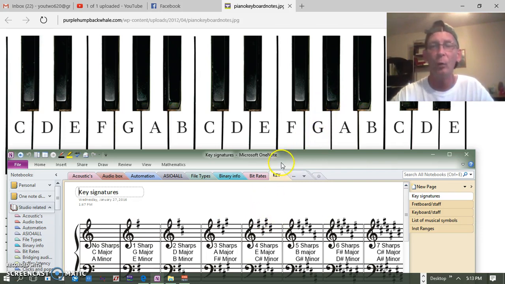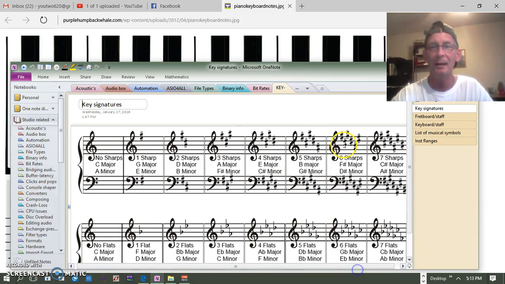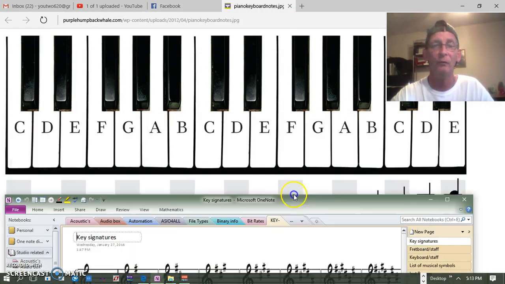And it's that simple, and it works the same way when you're dealing with flats. If it's showing you a flat sign, then you understand the same thing. It's the same concept: when you run into that note, you don't play that note, you play the flat of that note. Does that make sense? And I explained to you just now why, so that you don't get confused.